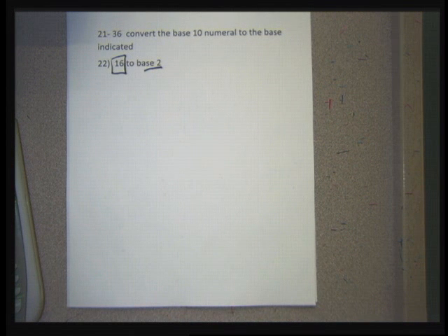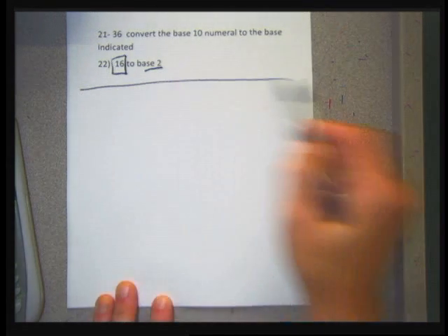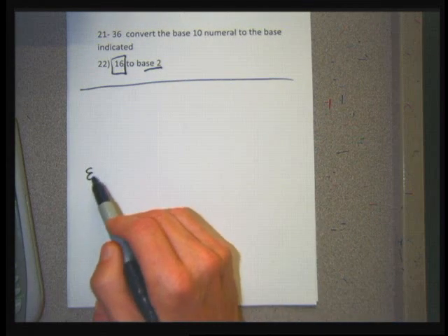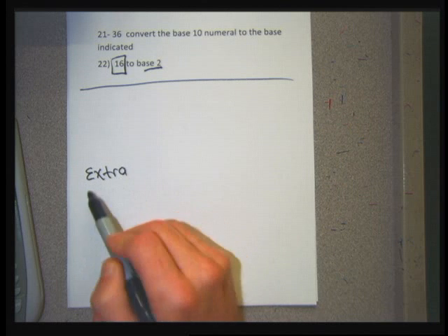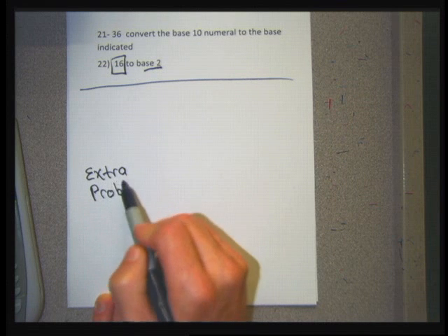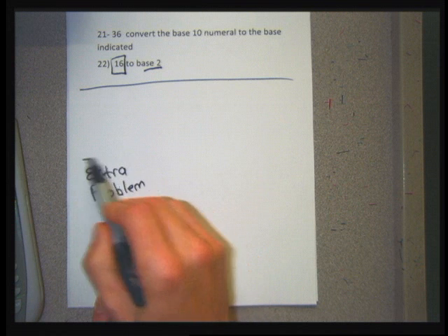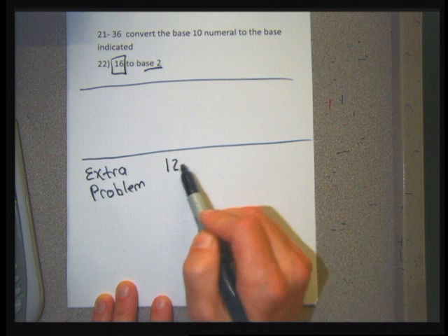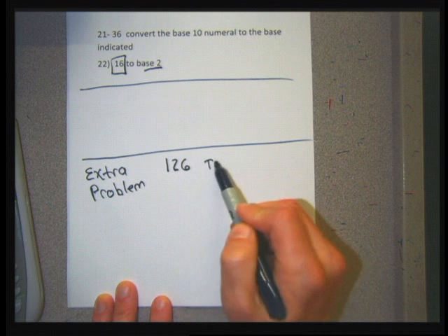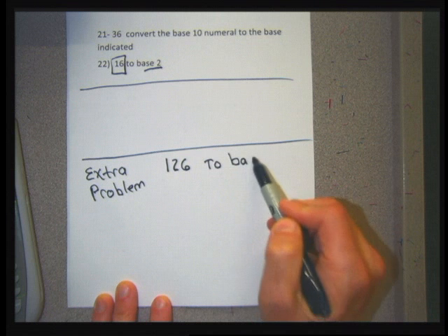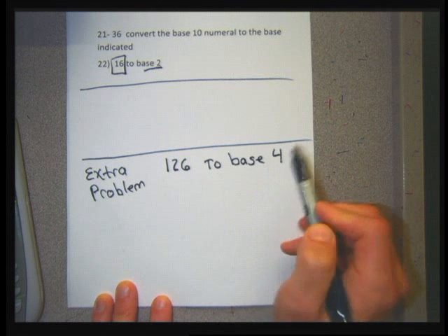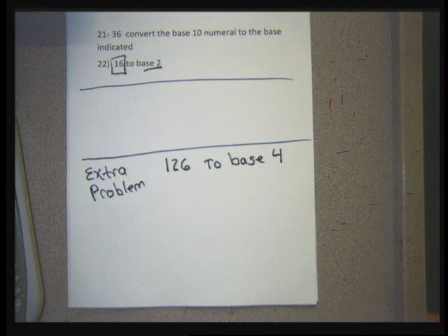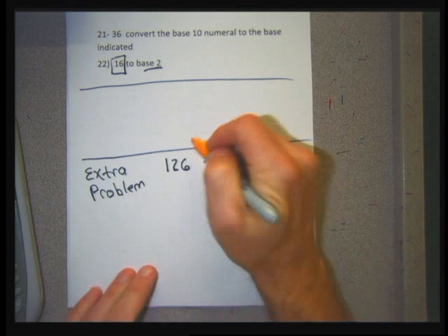Anytime I'm asked to convert to a base, oh, that's not a good problem. Let me do a made-up problem before I do that, because that particular problem won't show any subtleties. Let me convert 126 to base 4. So I know immediately, because I'm converting to base 4, in my answer, the only numbers I can expect to see are 0, 1, 2, and 3.